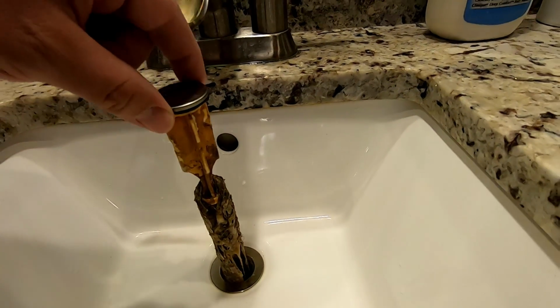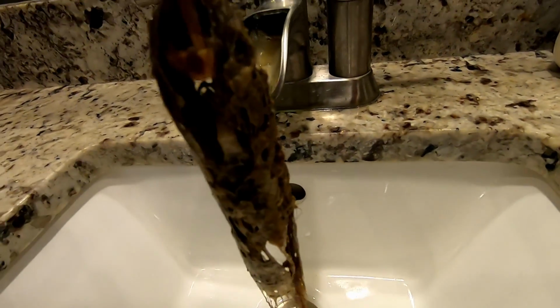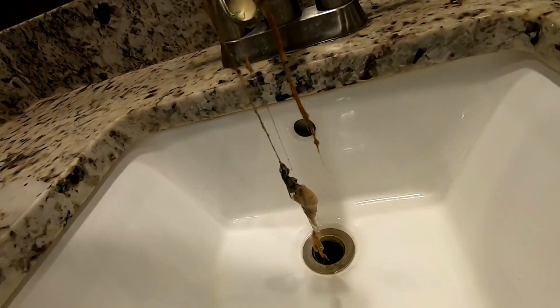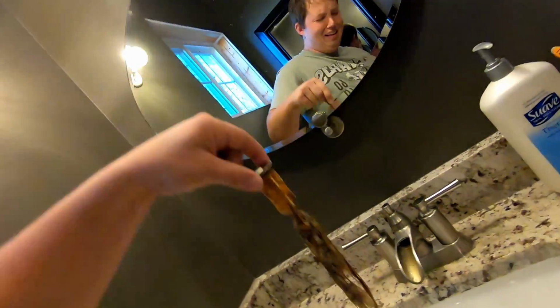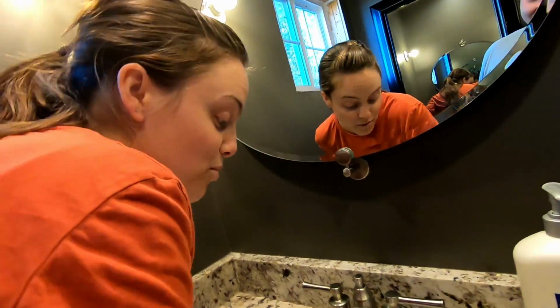Oh, yes. Isn't that satisfying? Look at all that. Satisfying. Oh, it's still coming up. It's so gross. Put it in the toilet and flush it down, but take the pop-up assembly off of it first. Somehow Naomi has less fear of this than I do. I really find it satisfying to clean really, really gross drains.